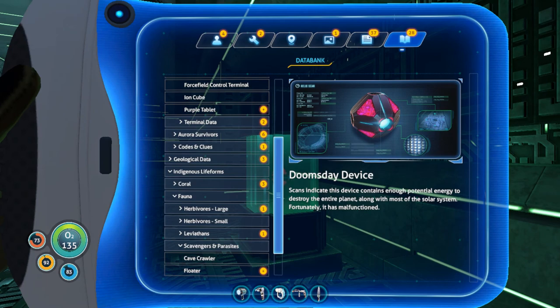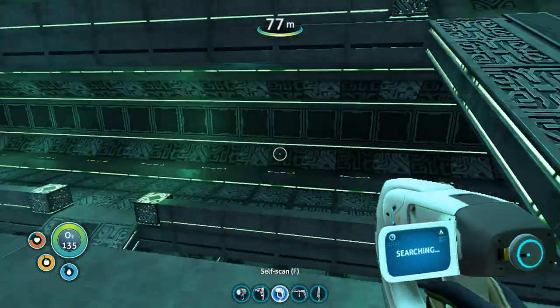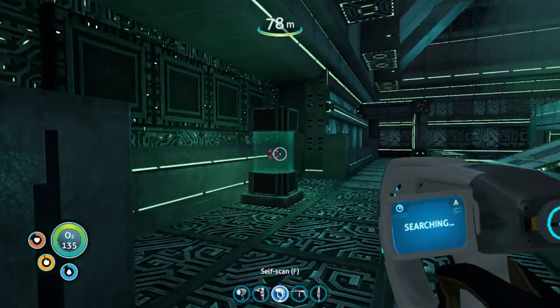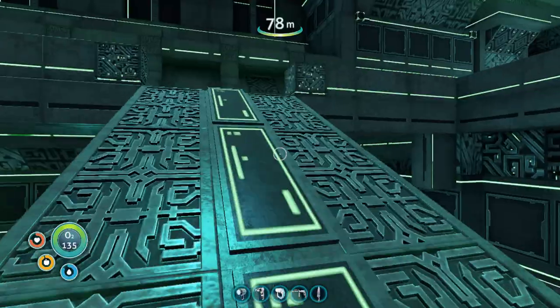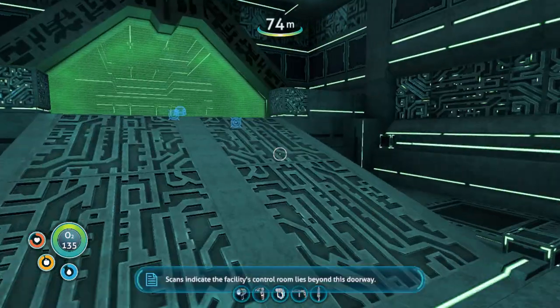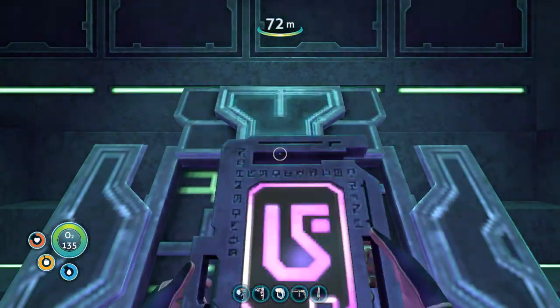Doomsday device, okay. Destroy the entire planet along with the solar system if it has malfunction. Okay, fortunately, what the fuck? That is not how you keep a nuke, a solar system nuke. No, come on. Scans indicate the facility's control room lies beyond this doorway. I have the tablet though.